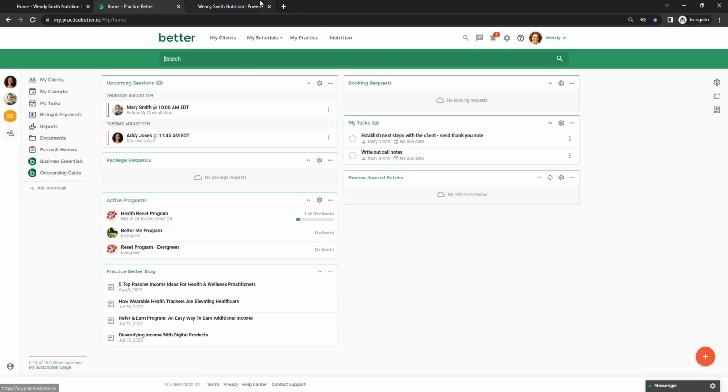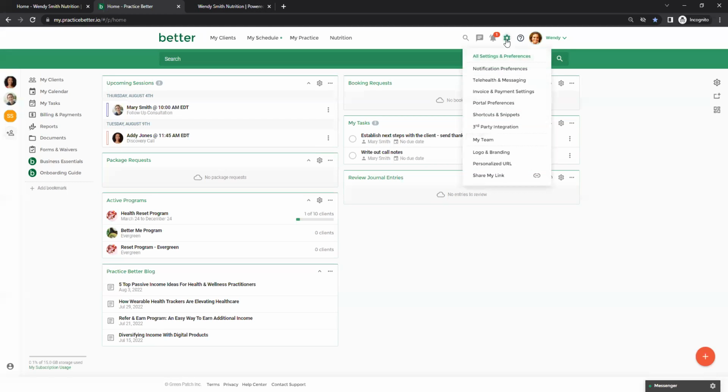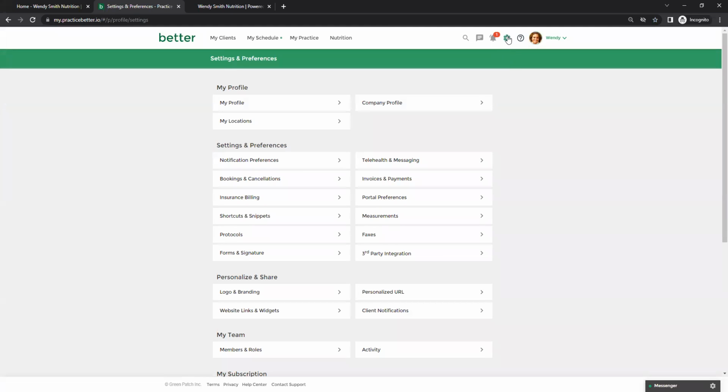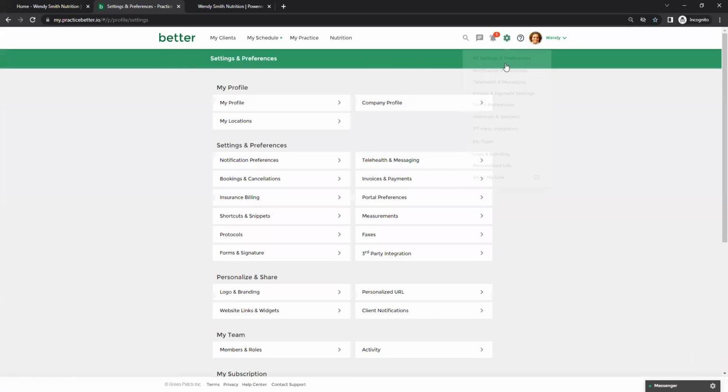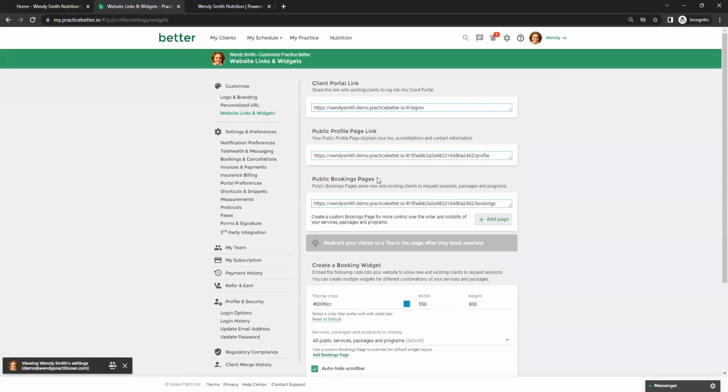Okay, so let's head over. I just want to show you real quick under the settings. Actually sorry. If we go to settings and then we go to share my link, I just want to show you where your public booking page link is. So that's right here.